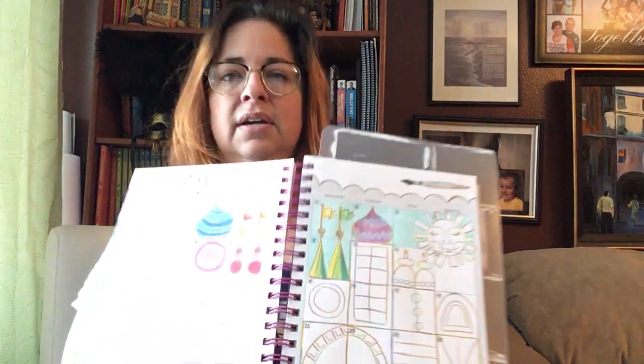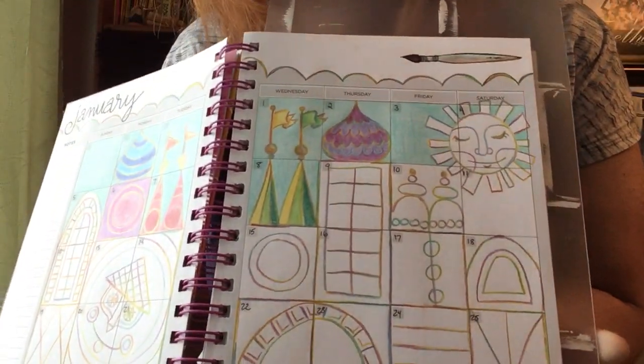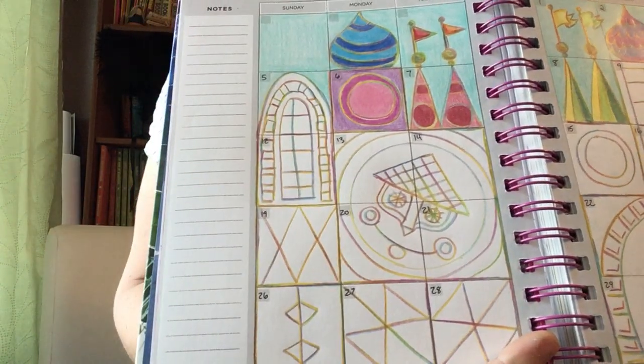I was going to highlight it more in a different video, but I do want to show you what the effect of this last guy gives. This one is sort of like a tropical blue and a magenta pinky color, and then a nice golden yellow. I'm working on a project for January where I have done outlines and then I'm coloring it in, and it's a little version of It's a Small World. Now, if you look up close, ooh, lighting is not getting great that close. You can see that it gives a really fantastical, bright and cheery, super colorful effect to the line work.